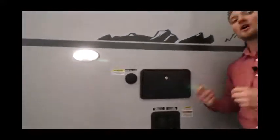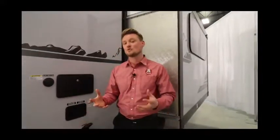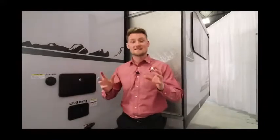Of course, right beside it, you have the black tank flush there. And for those who aren't familiar with what that does for you, you can hook a garden hose up to this trailer, completely rinses out the inside of that sewer tank. So it keeps the dipsticks in there nice and clean, so you get proper readings on your tanks. Plus, when you go to flush the toilet, you're not getting that breath of fresh air.